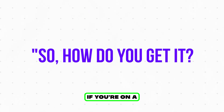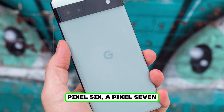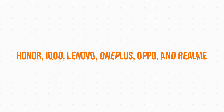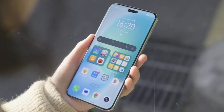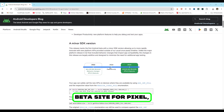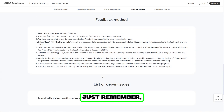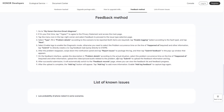So how do you get it? If you're on a Pixel device, you can already grab Android 16 QPR 2 beta. Supported devices include Pixel 6 and 6 Pro, Pixel 6a, Pixel 7 and 7 Pro, Pixel 7a, and Pixel Fold. Partner brands like Honor, iQOO, Lenovo, OnePlus, Oppo, and Realme are also rolling out their own Android 16 betas. To install, join the beta program on the official Android beta site for Pixel, or visit each partner's site for downloads and OTA instructions. Each partner has its own bug reporting system, so make sure you use that if you run into issues.